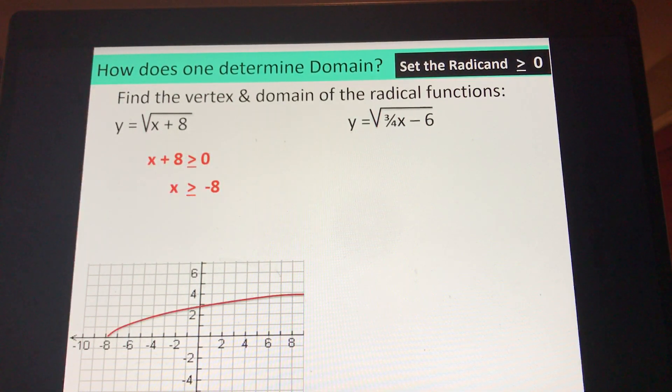Now there's nothing over here, there's nothing shifting this up or down, so negative 8 comma 0 would be your vertex location. That's what that would look like. I should put a point there, but negative 8, it goes up from there. If you plug in a whole bunch of x values, you see you always get positive y values for this.